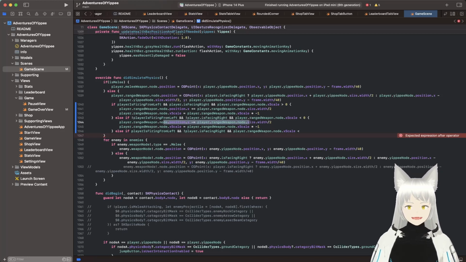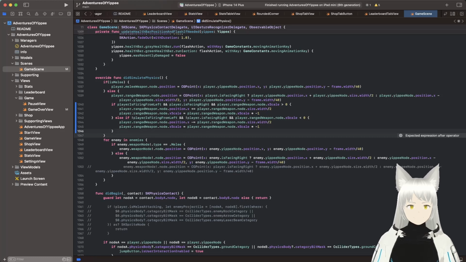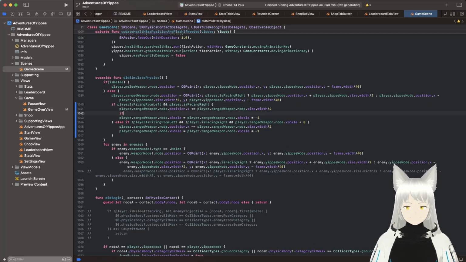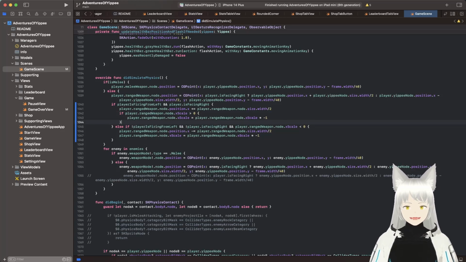Oh, I see a problem here. We don't want this line up here, actually. We want this, because we always want to update that position.